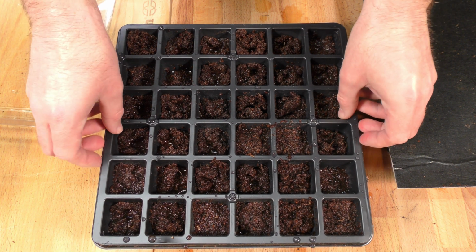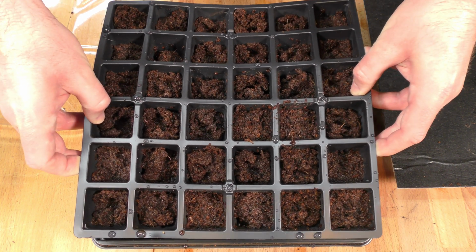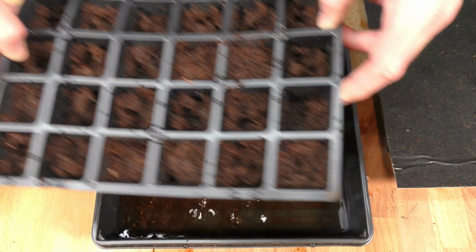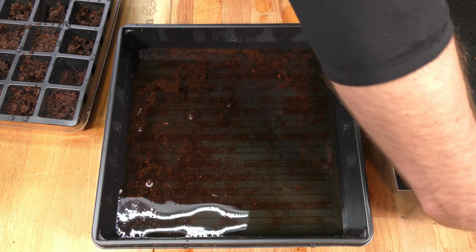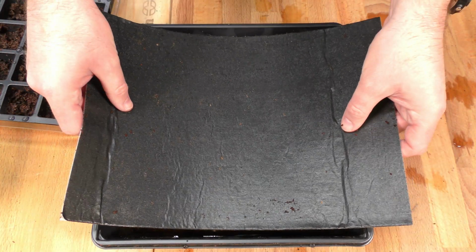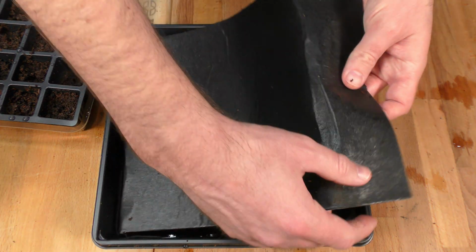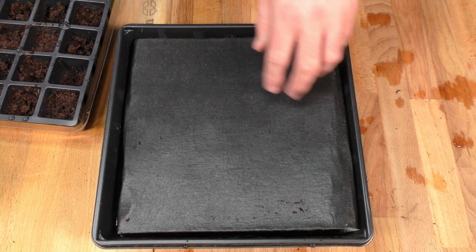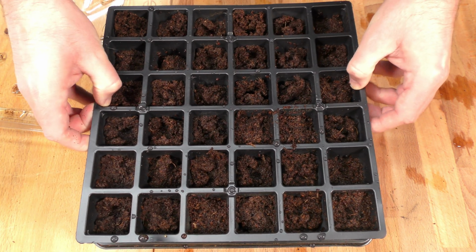So what I'm going to do actually is remove this tray from here. Going to let the water drip out. This tray's pretty heavy. I'm going to lay it into the other tray that I have for the lid, and I'm going to put this bottom piece and this back in. And put this back on top so everything's laid out properly.